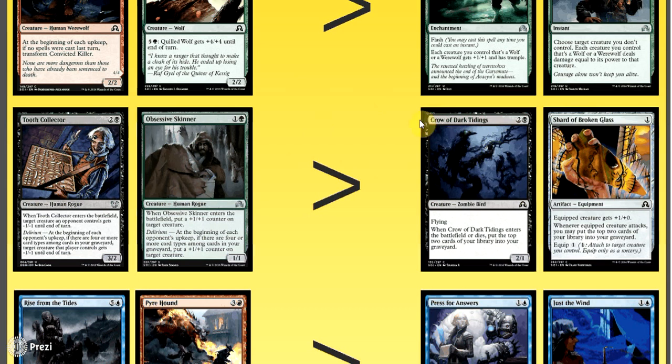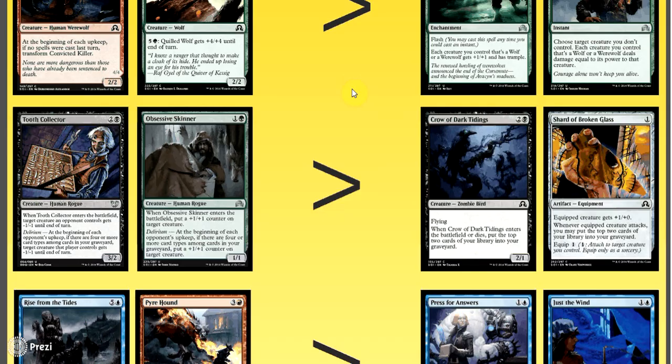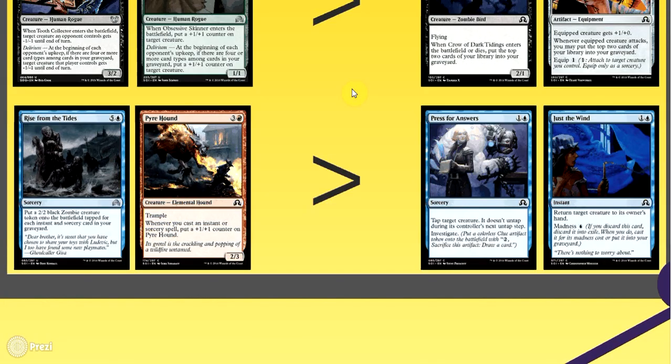The same goes for cards like Crow of Dark Tidings, and yes, cards like this may be fine on their own, but they get so much better when I've already taken the cards that pay you off for using their abilities. Likewise, if you know for a fact you're going to be playing a deck like red-blue spells, you really need certain cards. That deck in particular requires certain cards like Pyre Hound and Rise from the Tides to really go over the top and make a win.